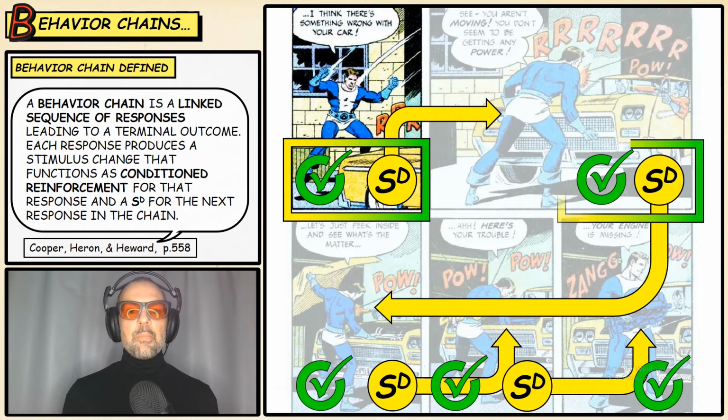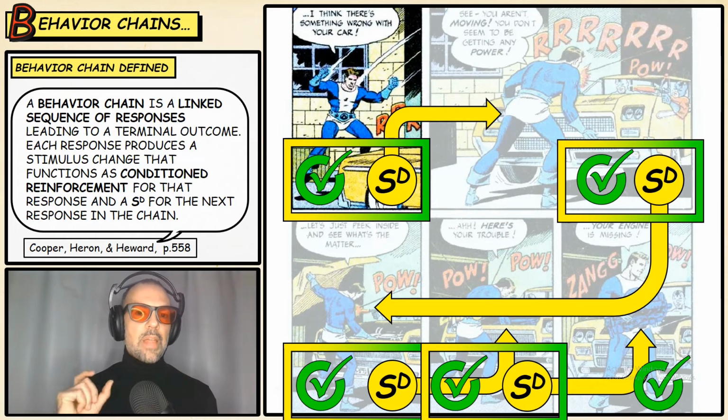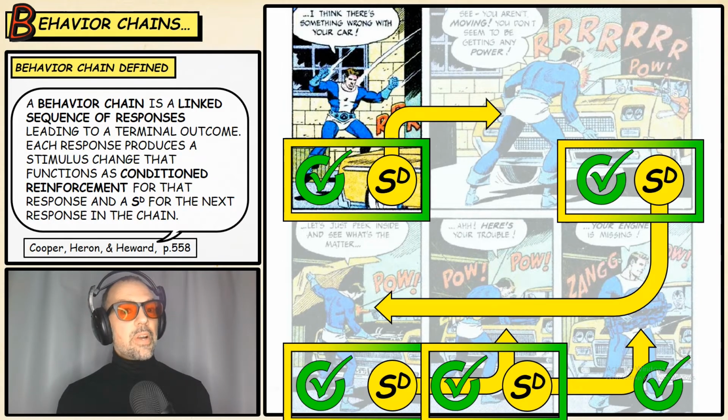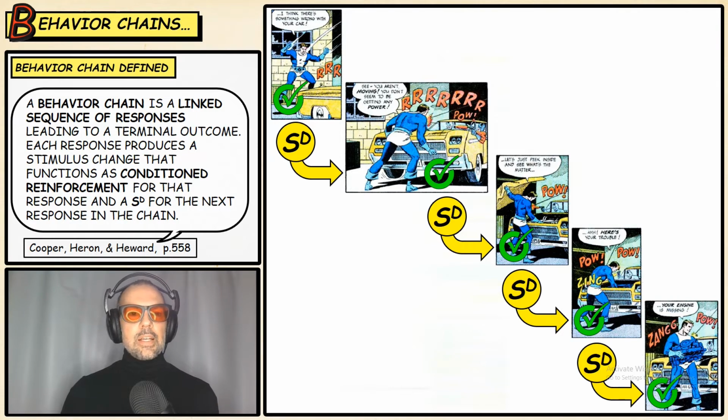And notice that this pairing happens at every single stage of this behavior chain. So at every single stage, the person performing the behavior gets reinforced after the discriminative stimulus occurs, and that pairing of that primary reinforcer and the discriminative stimulus allows the discriminative stimulus to acquire conditioned reinforcement properties. And that means that later on in the learning procedure, that discriminative stimulus can act as a reinforcer for that behavior without a primary reinforcer being present. So that's a very powerful outcome, that the act of the behavior itself in the chain can now serve as reinforcement for that particular behavior. All right, so we'll take a look at how to break up this behavior chain into these component parts.